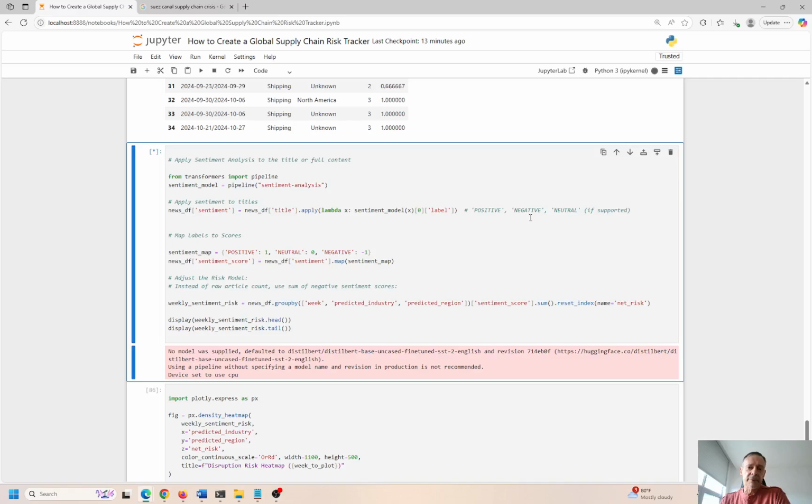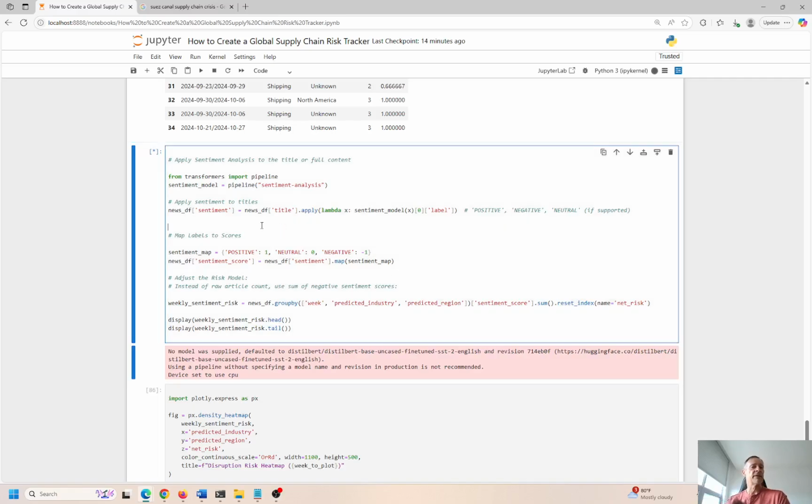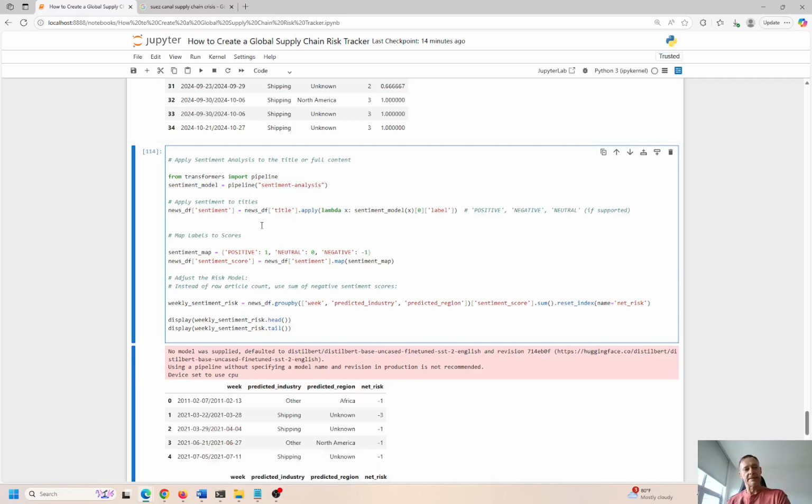So we have positive, negative, and neutral. We're getting away a little bit from just the overall risk and assigning more of a characteristic, where we're looking at: is this something positive, is this something negative, or is this neutral? Because again, like I said at the beginning, I'm assuming all this news is kind of negative news, but some of the news could be positive and it could be neutral. That is somewhat unusual, but that could happen, right? So to do more of a fine-grained analysis, we don't have to just assume that all of the news is negative and that some of that actually could be positive. That's a little bit rare, but it could be positive or neutral. Most of the time, I think it will be negative.